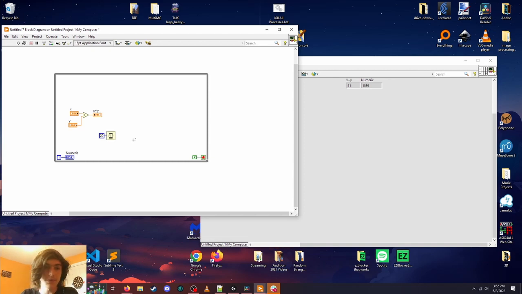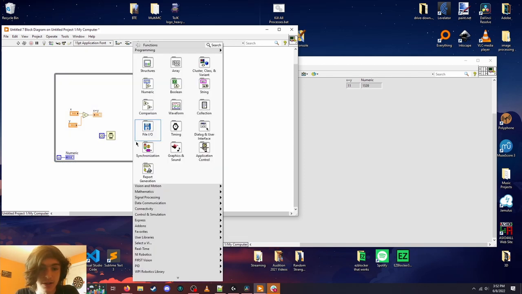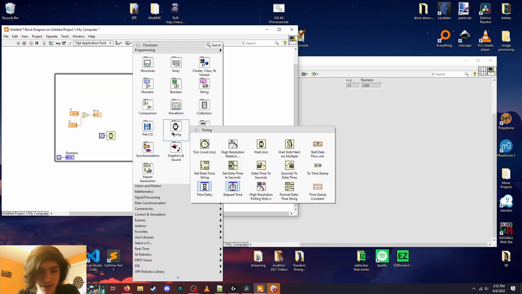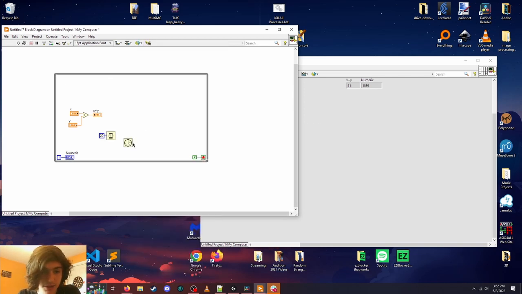Another thing that's important is something called the tick count. Let's say we wanted to know the amount of time between whenever this loop started and the current time. So let's go into the timing palette and go to tick count, and let's just show what this shows.